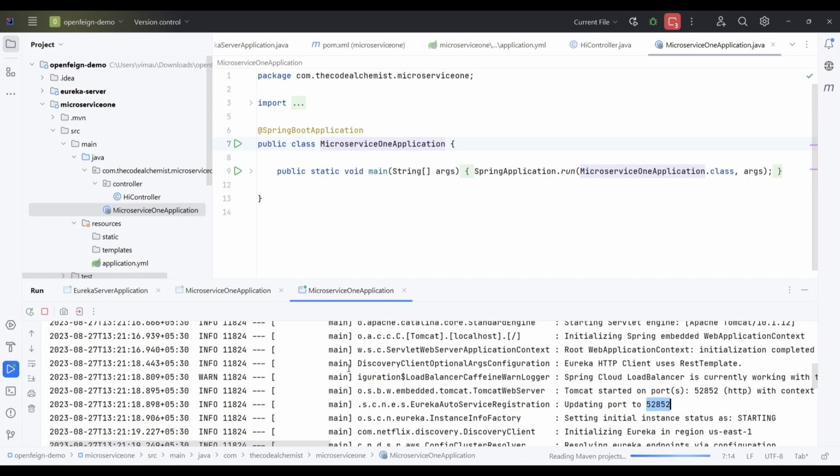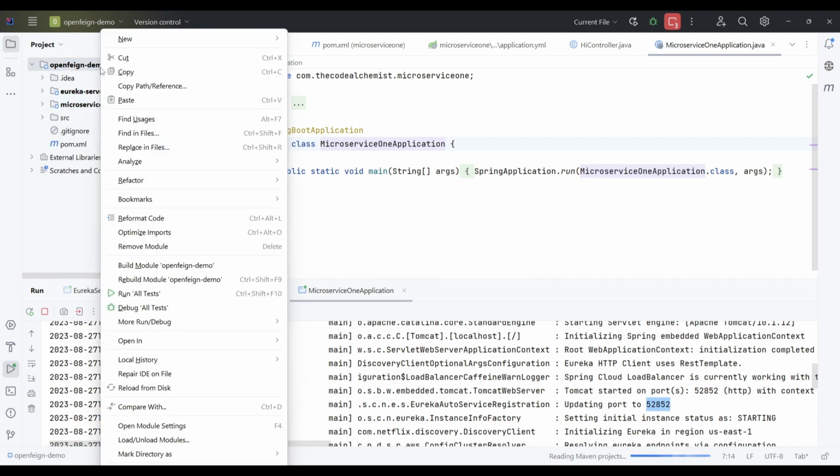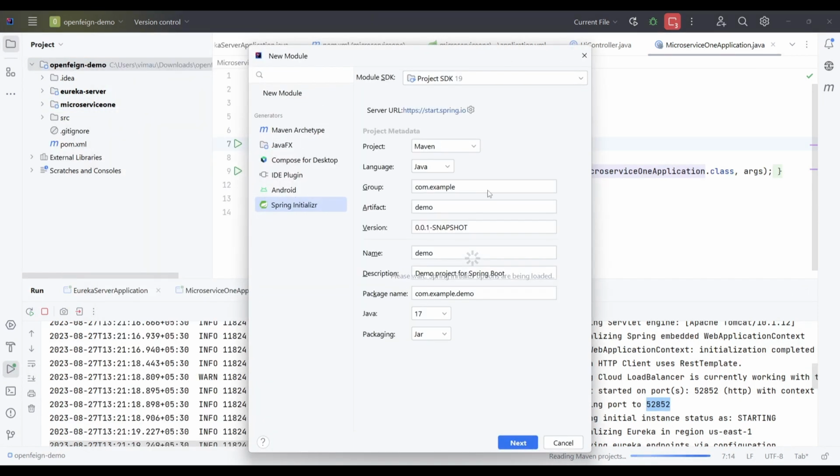Now let's add microservice 2, which will call this microservice 1 using Feign client. For that, we'll add another module using Spring Initializr.